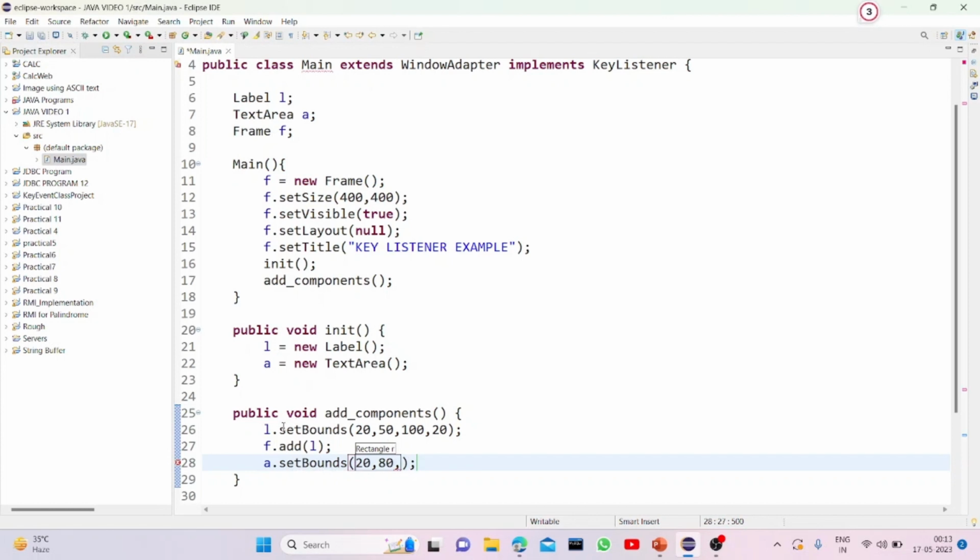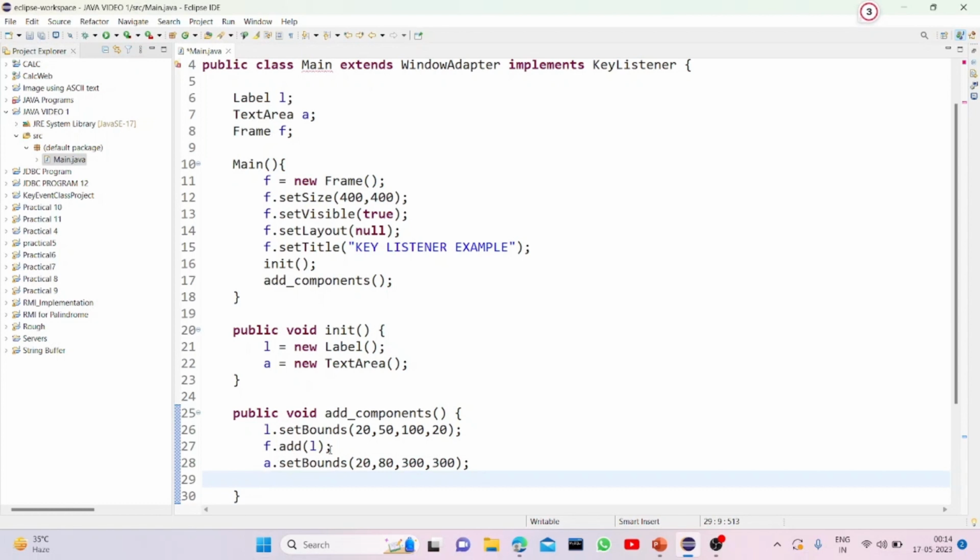Because the height of the label L will be 50 plus 20, that is 70. So the minimum which I should consider should be greater than 70 for the area. So let's say the height and width should be 300, 300. Sounds good, I guess.